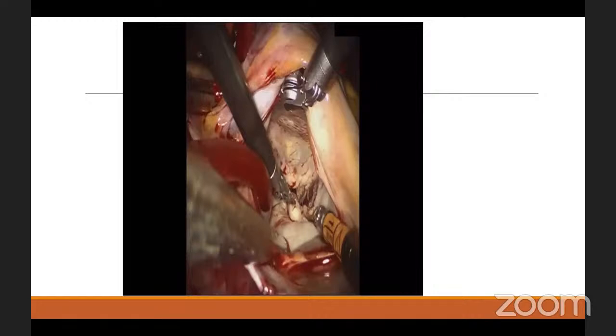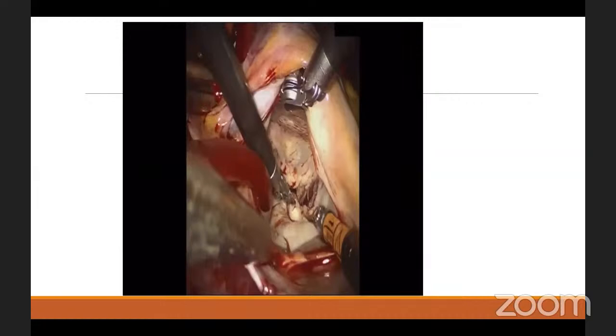Thank you. Okay. Doctor, just one question regarding the half ring or the complete ring. Is there any difference or any indication for each one? That's a good question. I think it depends on the surgeon's preference. This is one thing. The other thing is you have to understand that the area between the right and the left trigone, this is the fibrous body of the heart.